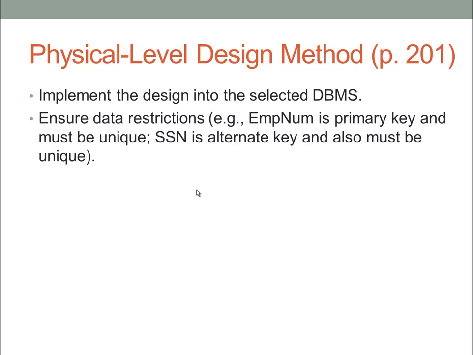But remember, Social Security number was an alternate key? Well, that has to be unique too. And so I have to make sure that I code that in. I have to accommodate those sorts of things. Remember how we identified different secondary keys in the database design and the information level? Well, now that I hit the physical level, I need to make sure that indexes are built. Again, the process to do that is different in different database management systems.